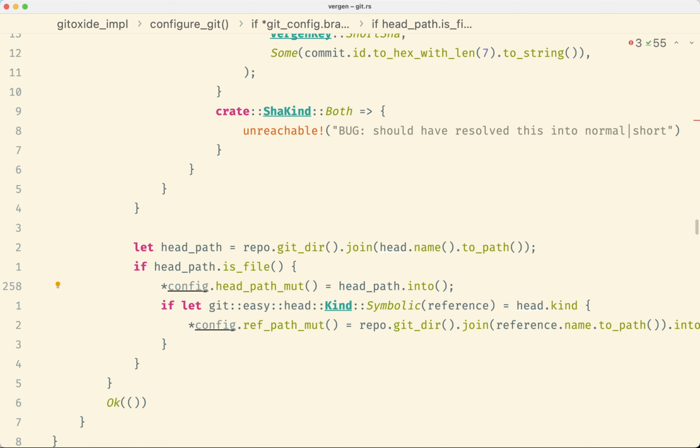These aren't even always true for the reference that the head points to, because that might be only available in a packed ref, for example. That's possible. It's not necessary, and it's maybe even a bit uncommon, but it's totally possible. So that's not perfect even as it is, but it's okay.